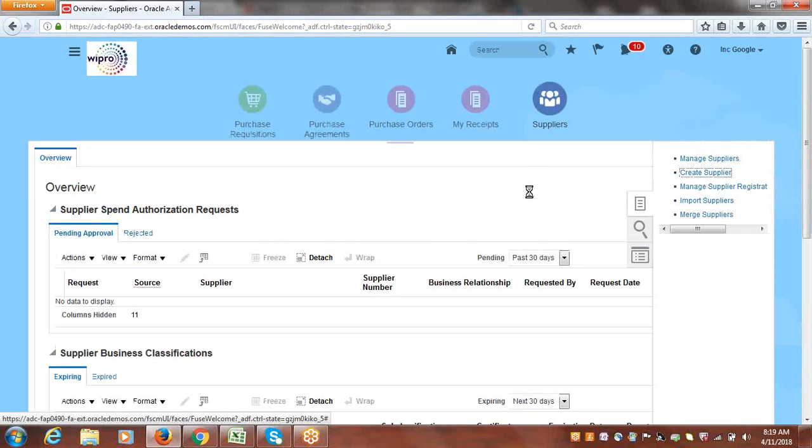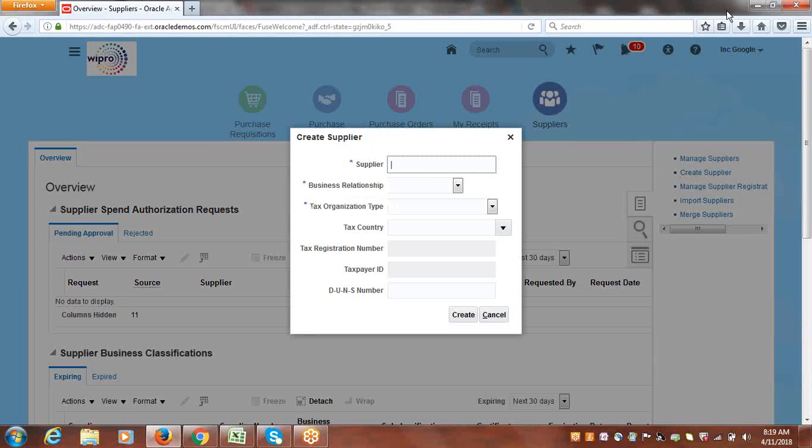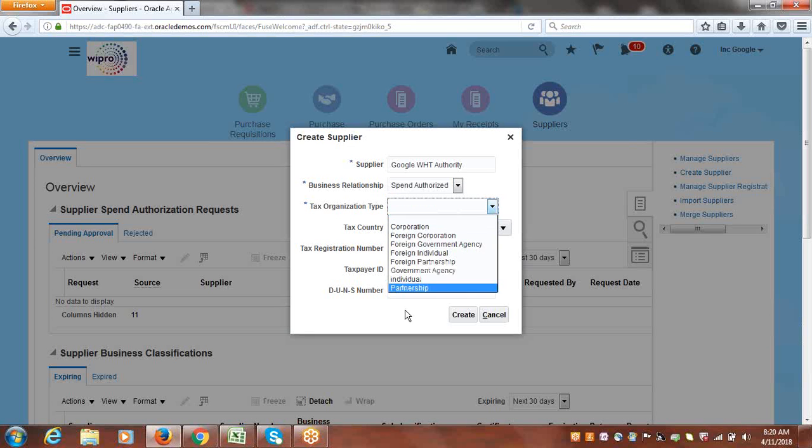Say create supplier, and provide the supplier name: Google withholding tax authority. Select the relationship as spend authorized, and select the tax organization type, any one of the classifications for organization, say corporate. Say create.